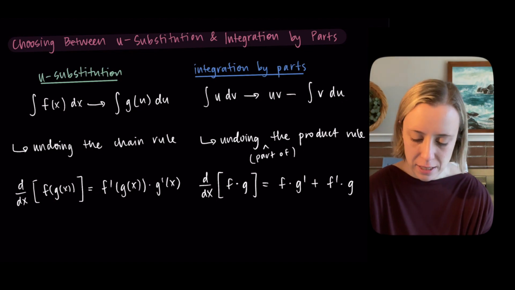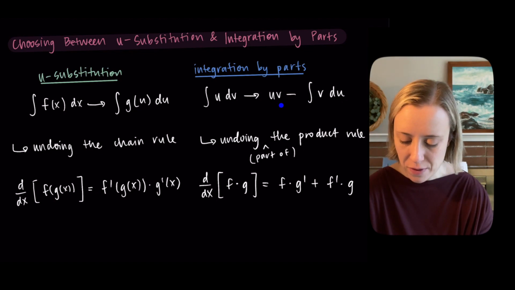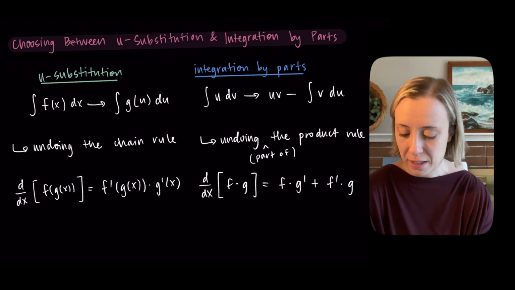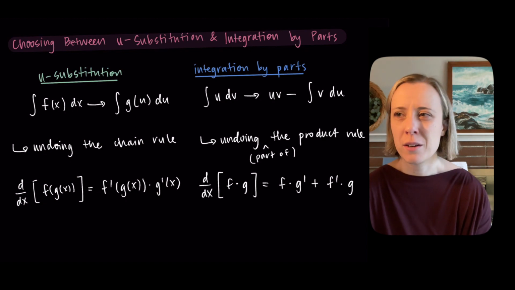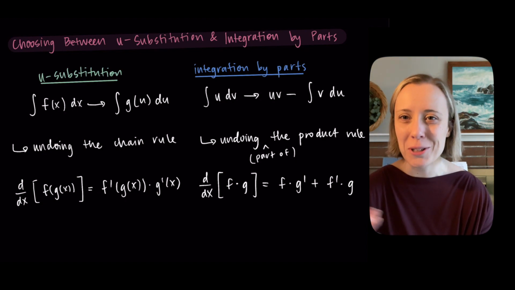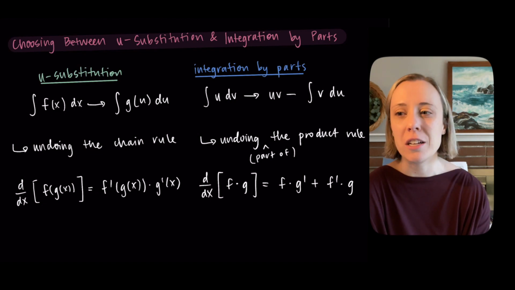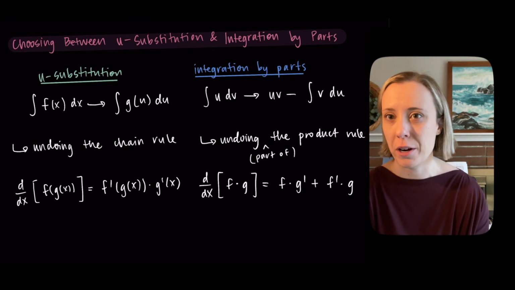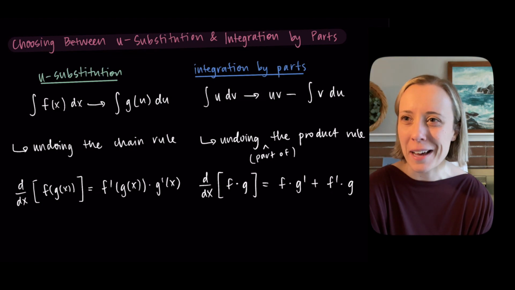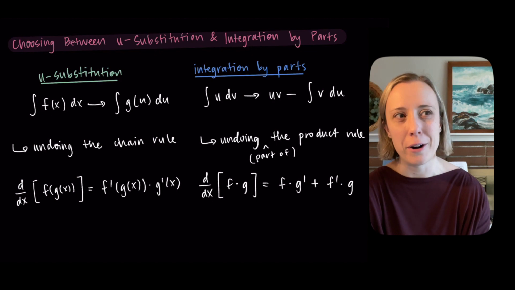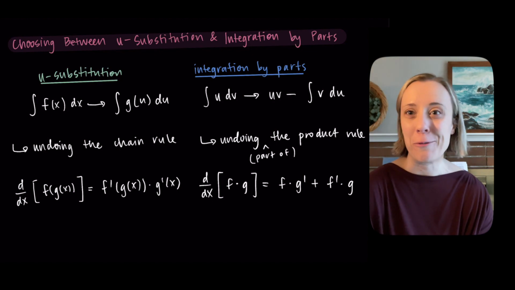So we take u dv and we rewrite it as u times v minus the integral of v du. For me, I interpret this as undoing the product rule. We're really undoing half of the product rule, but this formula for integration by parts comes from the product rule, and so we're undoing a derivative that happened with the product rule. Again, there are probably other instances where we use integration by parts that aren't product rule. I'm not 100% sure on that, but this is a general rule we can follow.